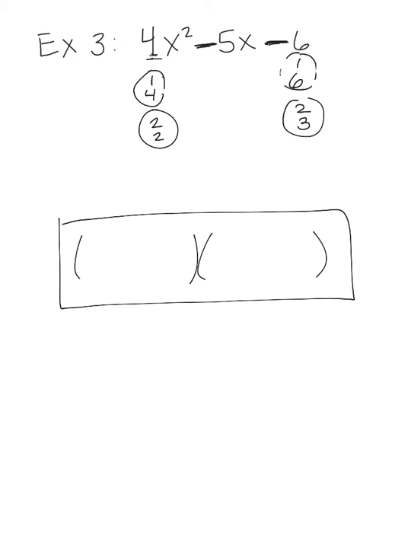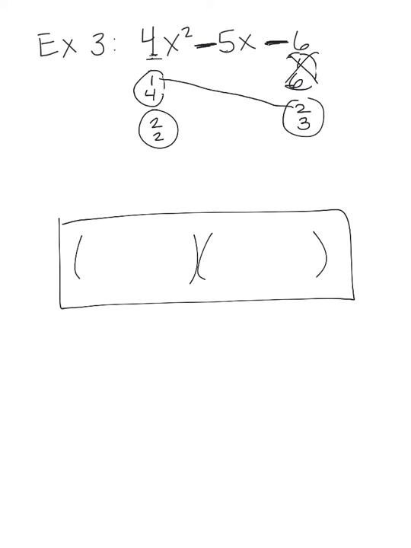Even if I went with 4 times 1 and 1 times 6, and wanted to make the bigger one negative to get some negatives left over, that's still not going to work. So that one is not it. It's not 1 times 6 with 1 times 4. All right, no problem. We'll go on to the next one. Sometimes it takes some guess and check, but that's okay. We'll just keep chugging along.